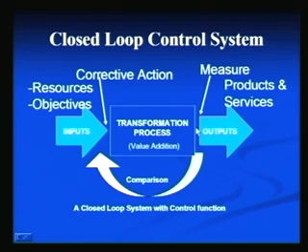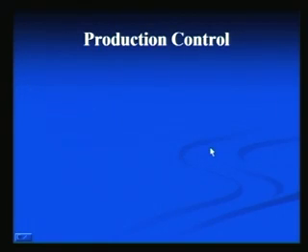So, this type of system is effective in controlling the quality of the products. This system is effective in meeting the due dates and delivery schedules of the organization, but at the same time this system is difficult to implement, because here we have to incorporate this feedback channel, a reporting system, in our organization.